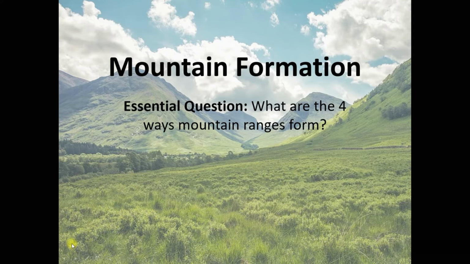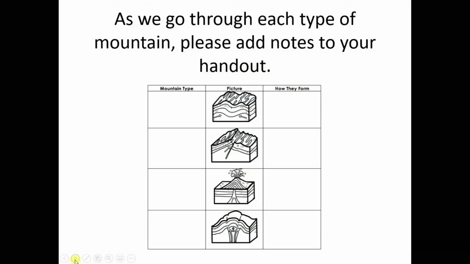So we're going to talk about mountain formations and 4 different ways that they are formed. The book just talks about 3, but we're going to add on 1. This is a handout that you will need. It is in Slack. You'll need to print it and have it for the rest of this video.